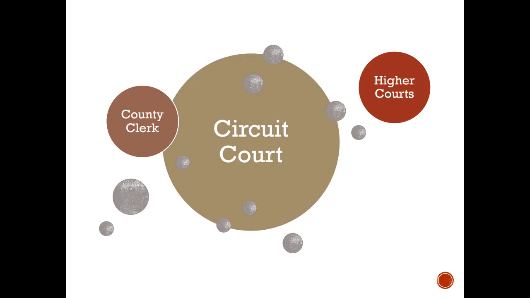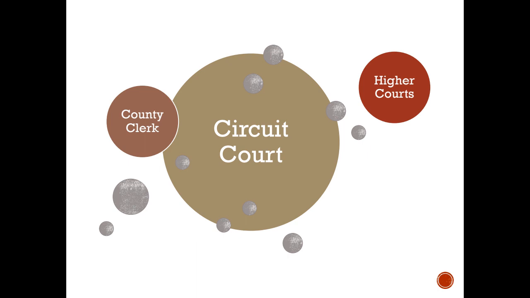Just so you have an idea of what we have here at KDLA, I made a little handy visual here. Records, when they come to KDLA, come from 3 primary sources. The bulk of them come from the circuit court. We do have records here from the county clerks, and we also have records here from the higher courts in Kentucky, things above the circuit court.